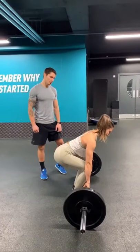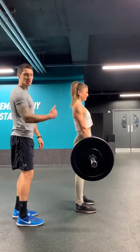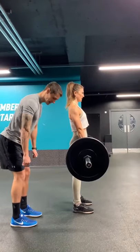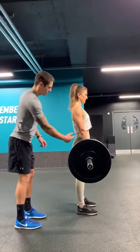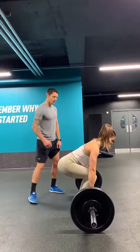Do one more and stop at the top. When you're in the top position and you start lowering the bar, you begin the descent by moving your hips backwards first. So if you move your hips backwards, then you start to lower with control. And that's basically the downward movement.